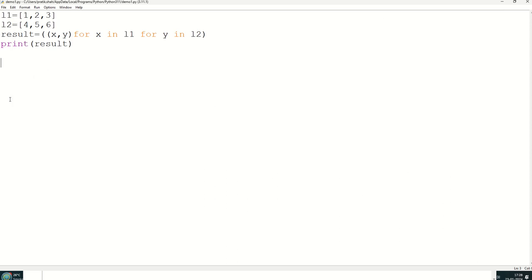So how to print? What we can do is write one more for loop outside of this, for v in, and we have our answer stored in result. So v in result, and then we can write print result. Let's see now if we are getting the answer or not.